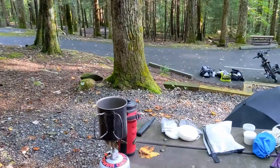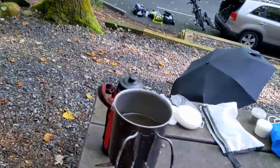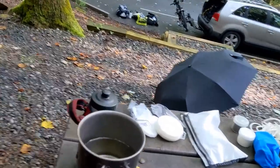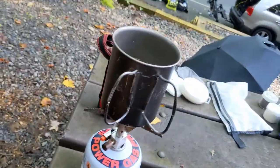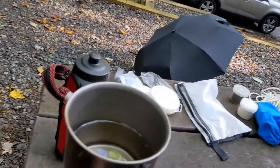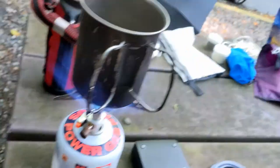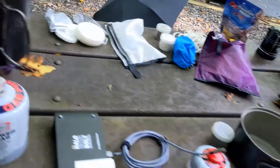I wanted you to see some of the equipment here in action. I didn't fill this all the way — I'm going to make some coffee. This canteen cup is painted black, which is supposed to help the water heat up a little faster. I'll just show you how easy this is. I just put the little — that's my stove, if you can believe that. Isn't that crazy? Remember those big Coleman ones you had to pump? All you do is turn that. There we go. That's a little too much flame in the back, but that'll heat that water up pretty good.